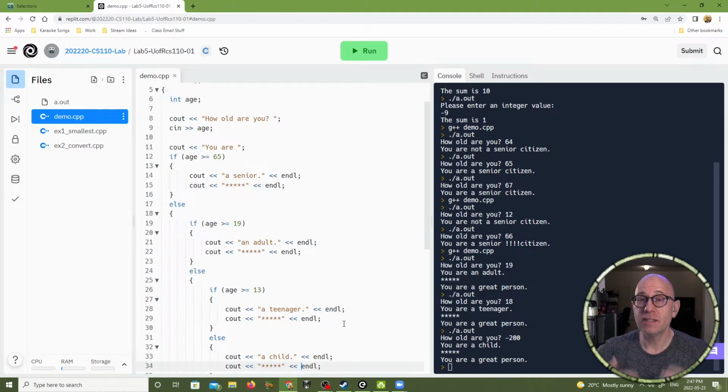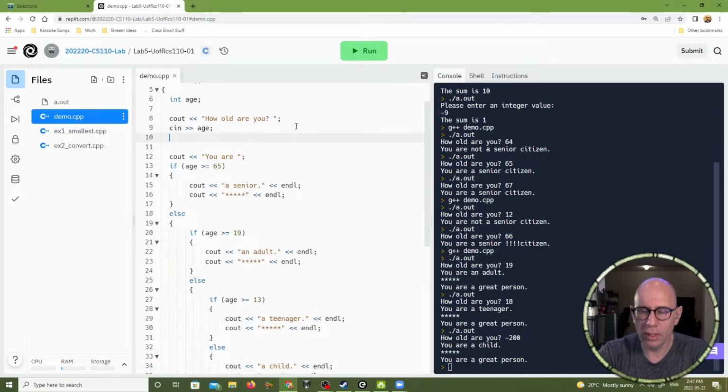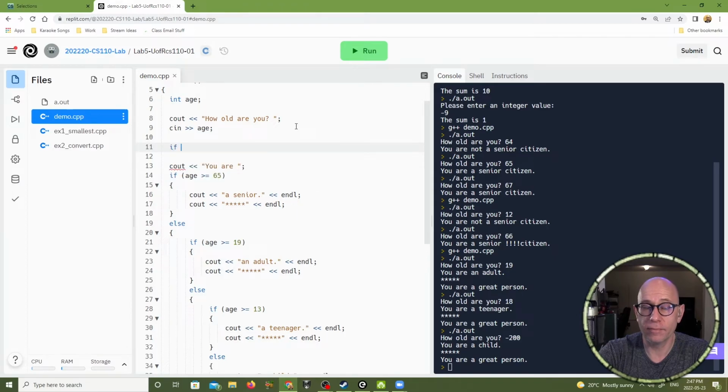I'm going to combine stuff. I'm going to do the age range check stuff I was talking about before to take a look at my ages. So after a person tells me how old are you, I'll throw in an additional if. If your age is greater than, what's a really old age? I'll say 200. Science is going to let us live to be 200, but probably not much more. I don't even know if it'll get there. But if somebody gives me more than 200, I'm going to call them a liar. Okay? So if the age is greater than 200, you're a liar. What's another age that might be a lie? Age less than 0.